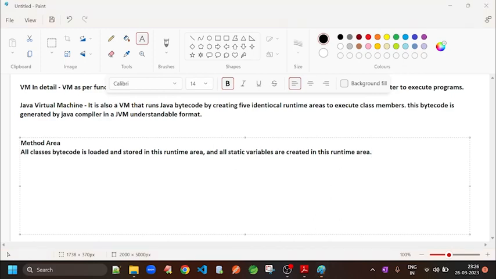So we knew that in the method area, the classes' bytecode is loaded and stored, and also static variables are created in this runtime area. We got that clarity and we'll see through the example, then you will be clear.